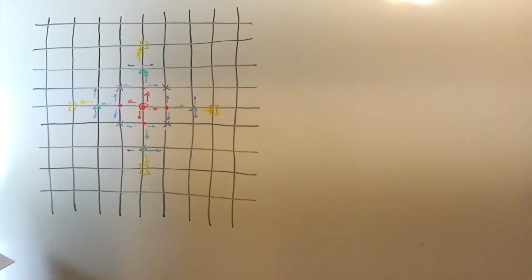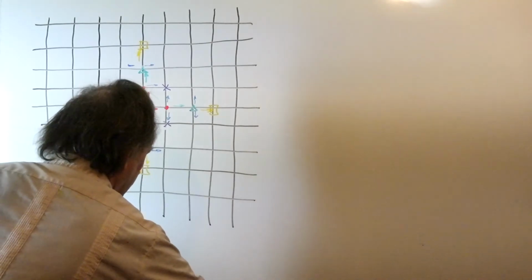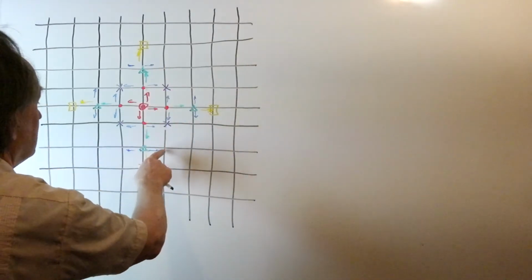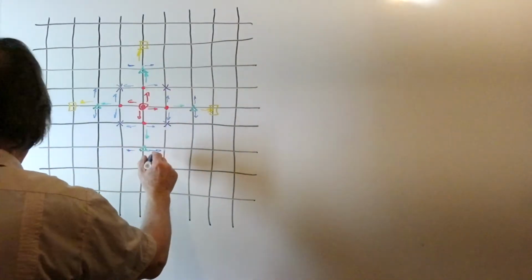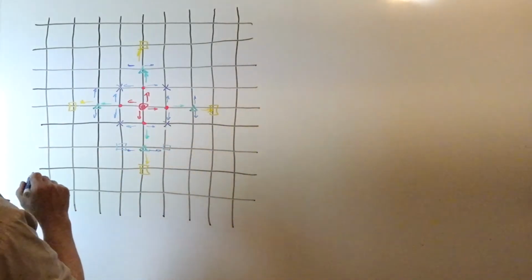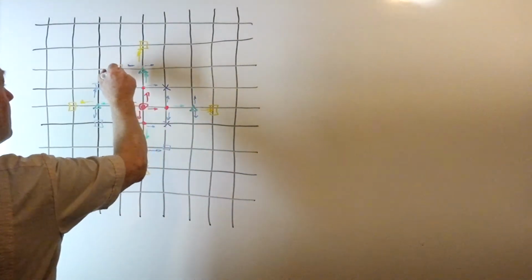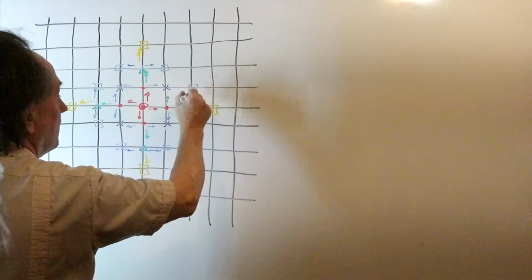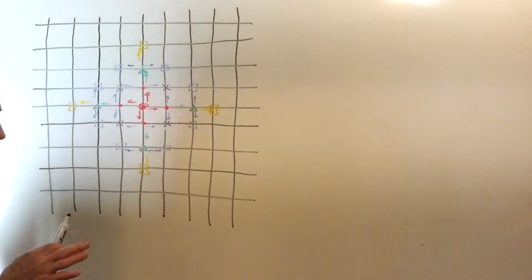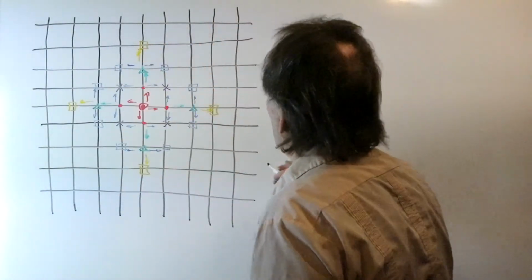Now we can use similar types of arguments and look at the other nodes in here. We'll know that the potential here, we'll call this a square. Here, here, here, here, this node, this node, this node, and this node have to have the same potential. You can think of this as being a sheet of current, a sheet of uniform resistance.